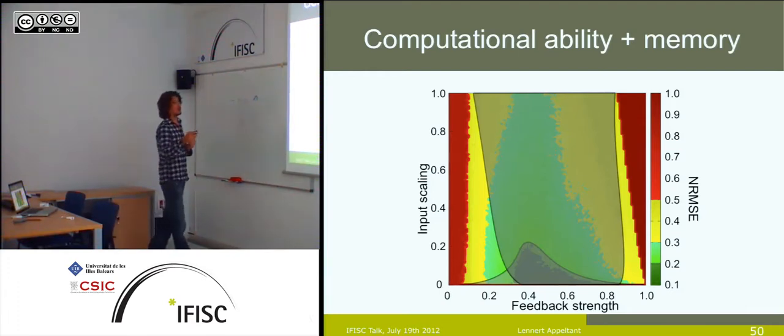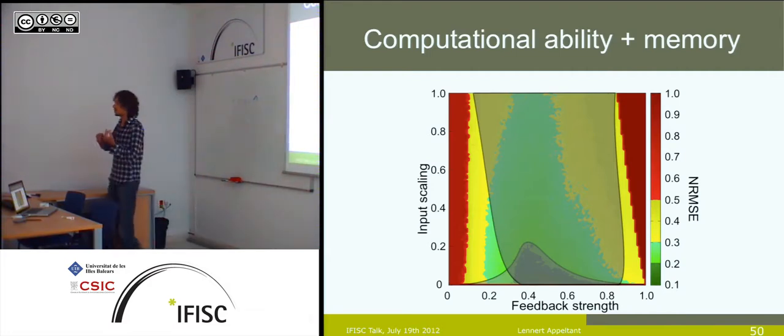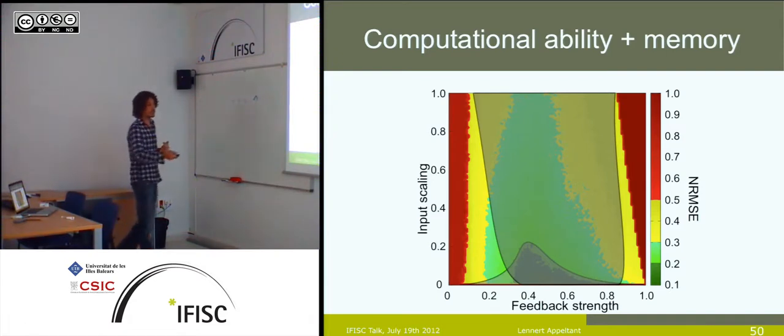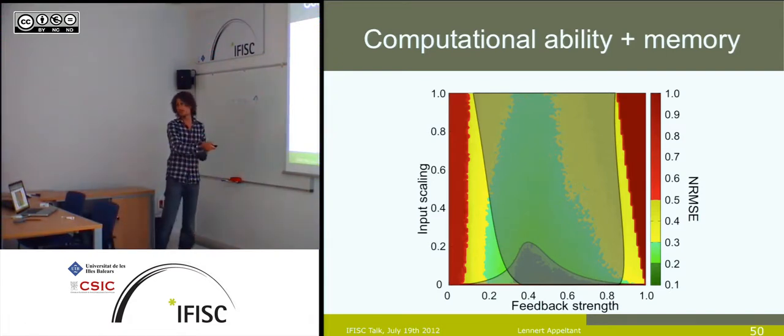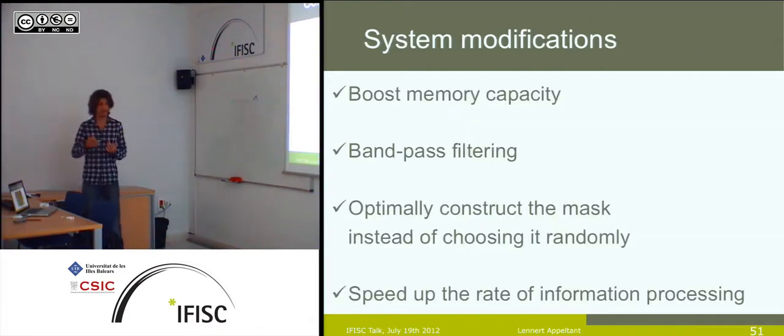And if we overlap both of these properties, we see that in fact we will find exactly this dark green area. So we need computational ability and we need memory for this task. We have not only succeeded in creating really good results, but we can also explain why the result is good and where the result will be good.